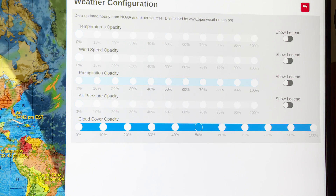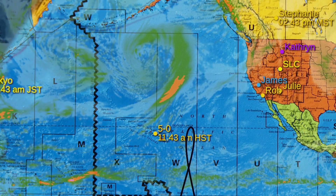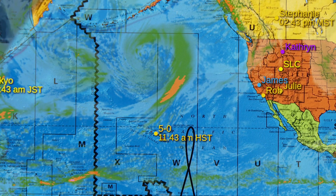Cloud cover I've turned to 50%. When we see what that looks like on the map — for example, in the Pacific Ocean — you can see the cloud cover and then the precipitation layer. They've changed the colors on this because previously they were a little bit difficult to see against the ocean and other features on the map. Now they're more in line with what you would see on most weather radar systems like NOAA. Lighter precipitation is green, then darker green, and as precipitation is more intense it'll turn yellow, orange, and red if it's super intense.